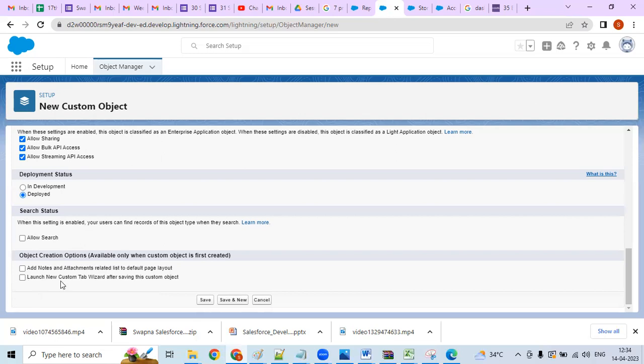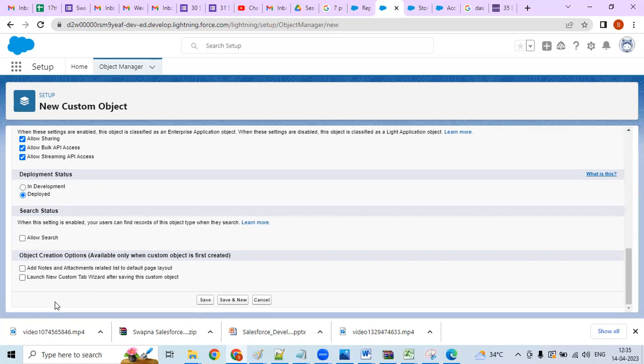Now, if I want to create a tab, what do we have to do? We have to edit the object and come here. If you want to create a tab for that object, we have other options to create the tab. Usually our psychology will be like this: here it is showing 7 options, now I can edit and come here and see the 7th section, we think like that.